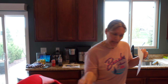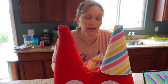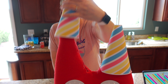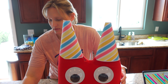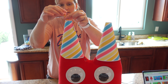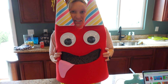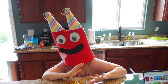Be right back. Okay, I got some cardstock paper. I printed some stripes on it. And then I made a party hat by folding it. Basically like this. Up along those lines. Guys, there's one more thing to finish it off. So it's just a couple of strands. So we'll just take like a few of them. Is that good? I think that's good. I think that's perfect. Guys, it's done. Done. It's good. I like it.